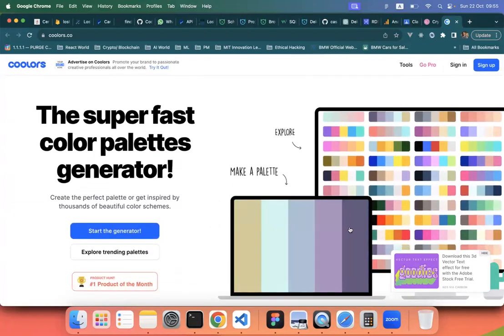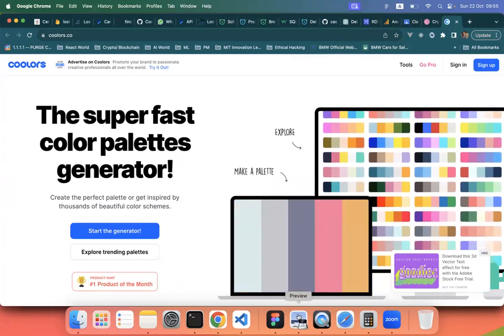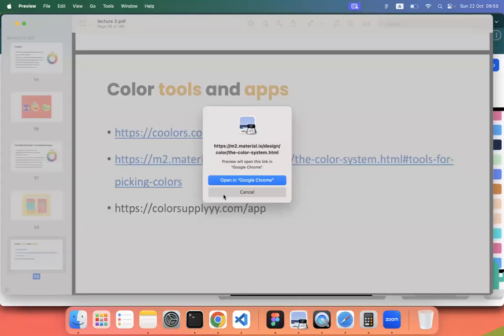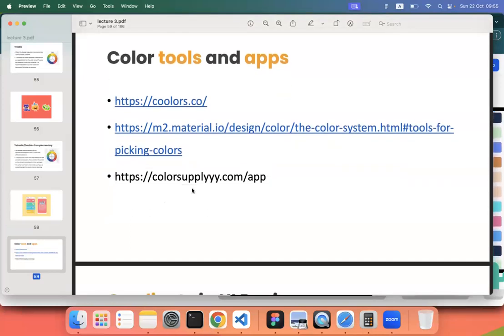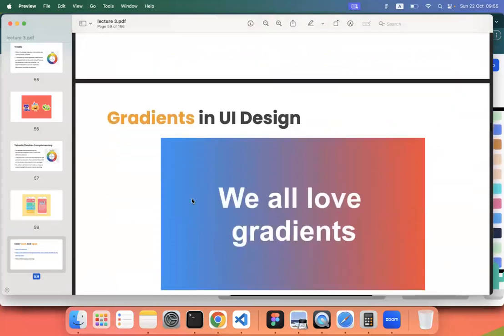It can be five colors or three colors or any number of colors you require to do your design. And here we have another application used to pick colors for different color systems, and here also we have an application to select different colors.